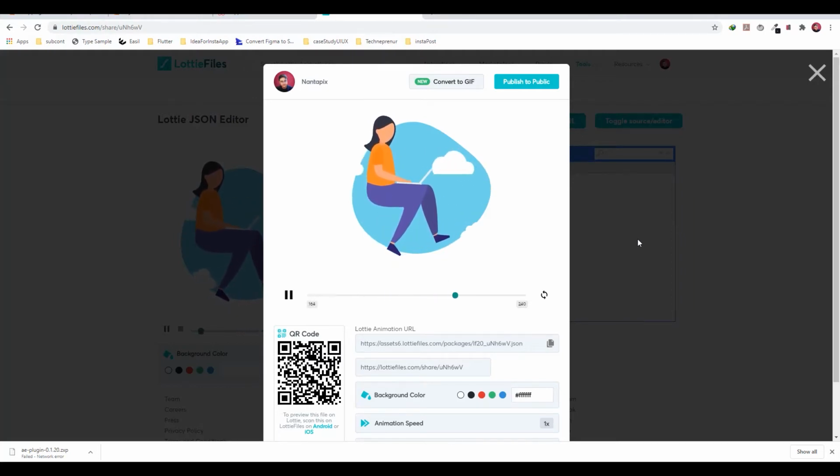Last time we met, we already designed the illustration in Figma. Today I'm gonna show you how to animate the design from Figma to Adobe After Effects. Please follow my procedure in animating in After Effects in order to successfully render it to JSON files, which could be loaded to Lottie files. Okay, enough introduction, let's get started.